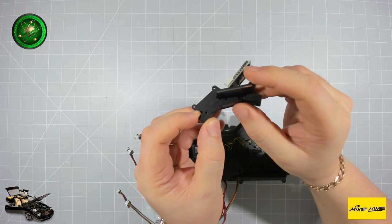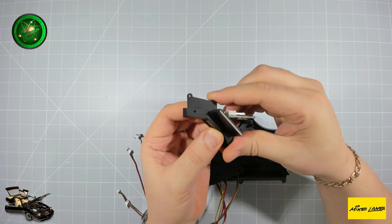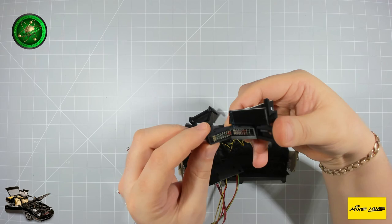Just push it in place. Take your time with this. It is fragile. But the fit is amazing. That's blown my mind.